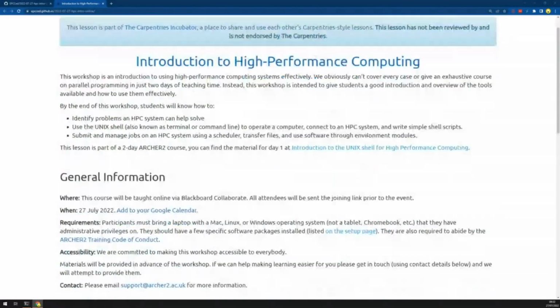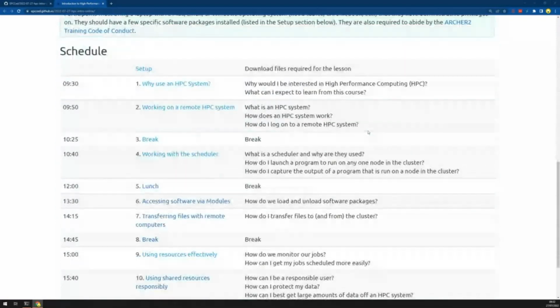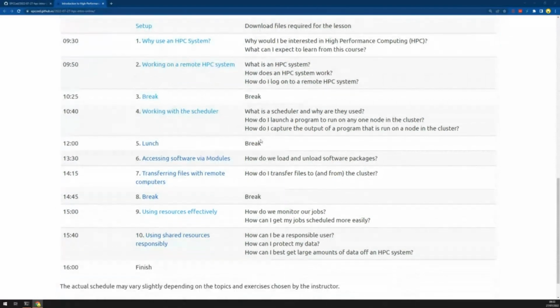Essentially, the layout is going to be somewhat similar to yesterday. We'll have 3 breaks, a break halfway through the morning, a bit for lunchtime, and a break in the afternoon to mix things up a bit. Ideally, it would be good to finish a little bit early again today, but we'll see how we go. The exercises are a little bit more challenging than yesterday, a bit more involved.